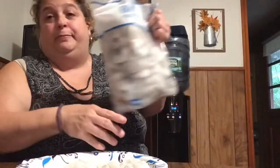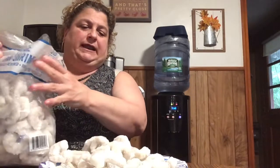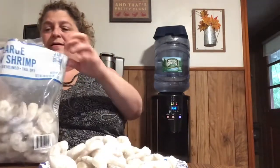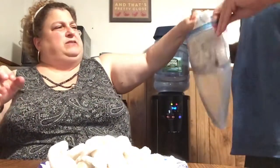I have the bag of shrimp open - pouring some into a plate to put in the pan with a little olive oil, garlic, and butter. I like to have extra shrimp on hand because it's good for everything. This is a three-pound bag from Sam's, I think it was around seventeen dollars. I have a little olive oil in the pan ready, the chicken is all set to go into the oven, the spaghetti will be in the pot soon, and we should eat in about 15 to 20 minutes.